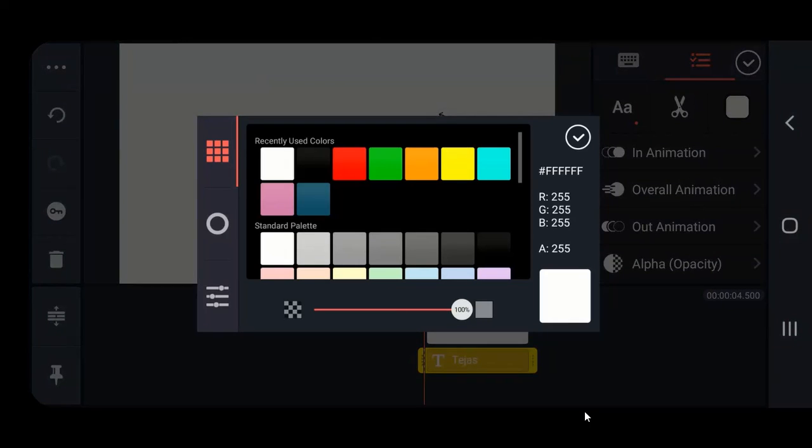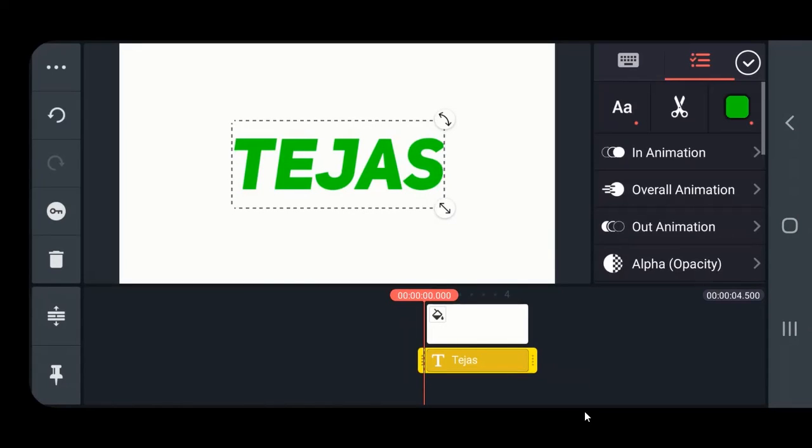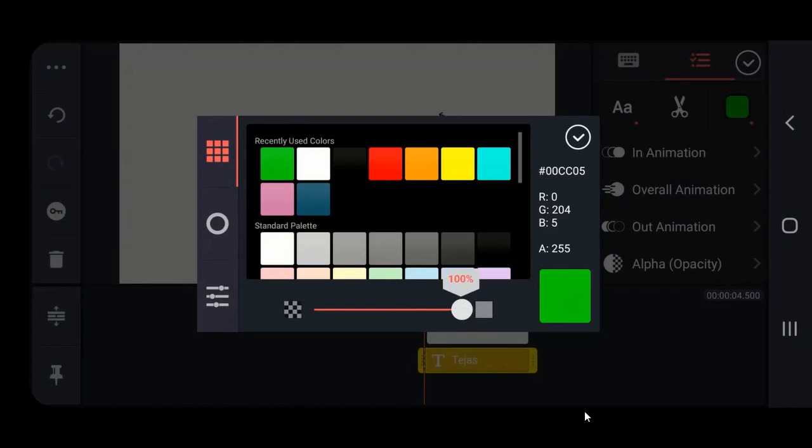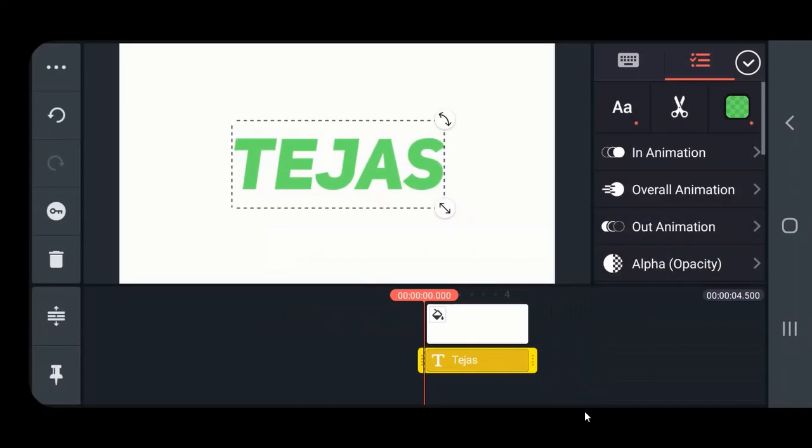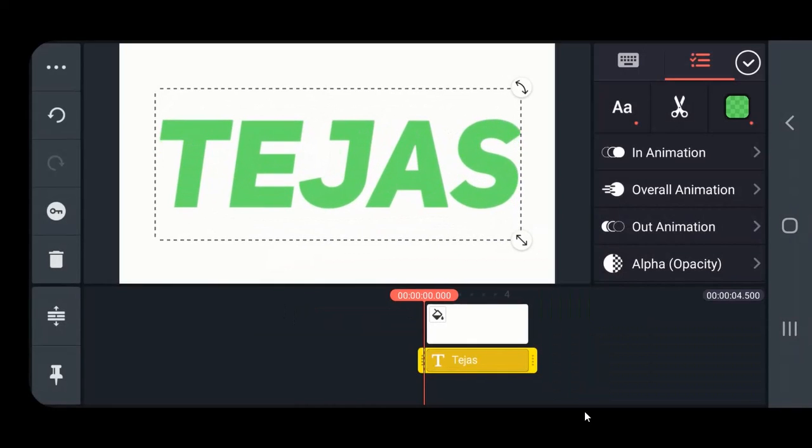Okay. Now what I will do, I will take it as a green color. Now you can see here volume up, volume down. You can see you are doing light green. Now you can see it's very light.